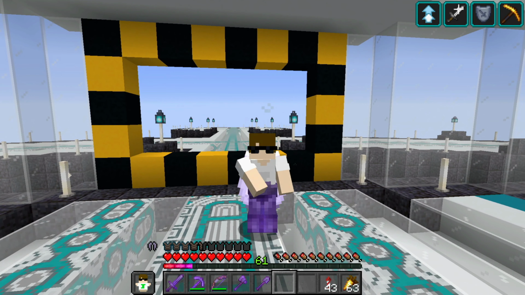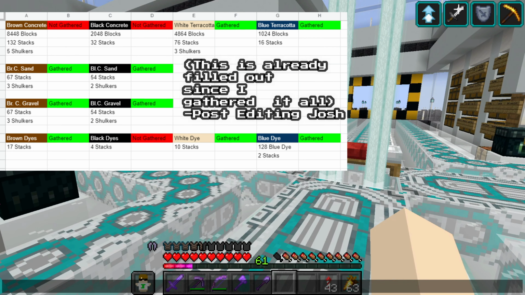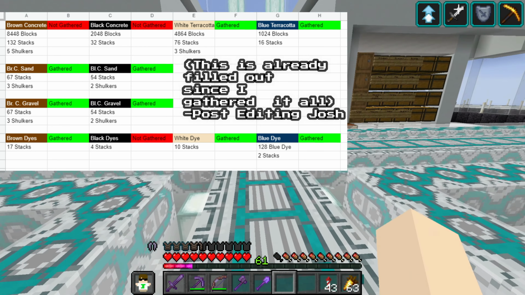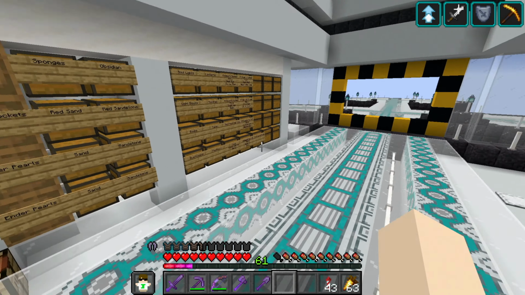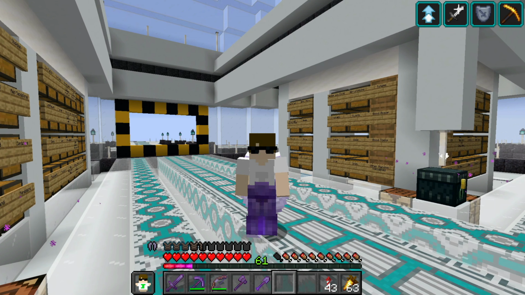So this is the stuff I need. Alright, so the spreadsheet is on the screen right now, just probably off to one of the sides. But I need a lot of terracotta. It's over, I think, 5 shulker boxes. Same thing with concrete for the dyes. So I need some brown dye. I already have all of it, including the white dye from the skeleton farm. So those won't be an issue.